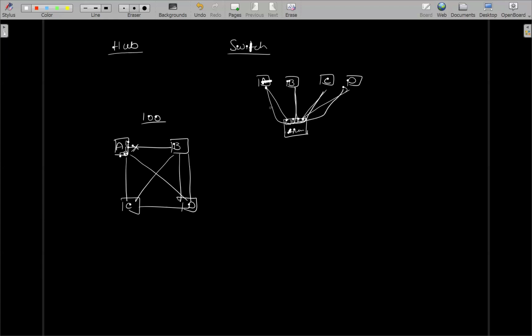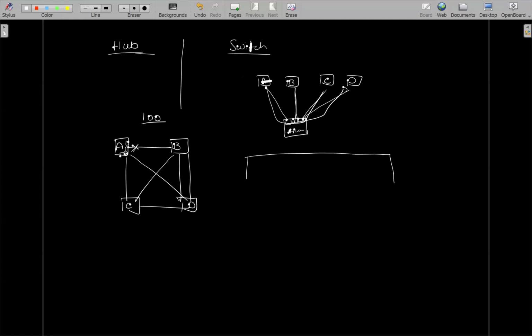Now, if you see the difference between hub and switches, a hub is not intelligent. A switch is intelligent. Very simple way to put it. For example, PC A wants to communicate with PC D. We talked about the packet, right?